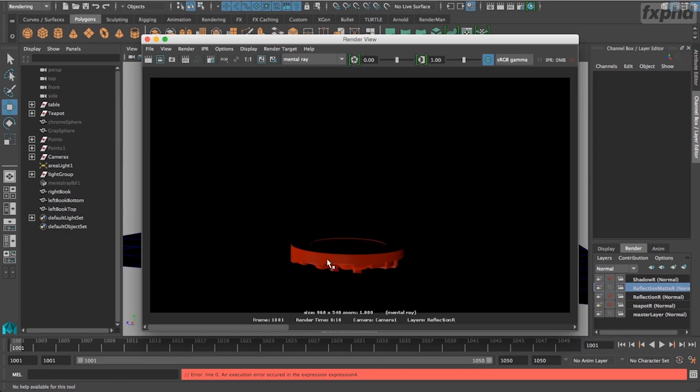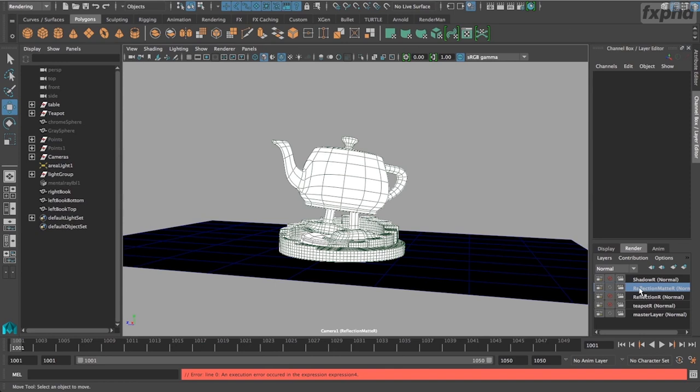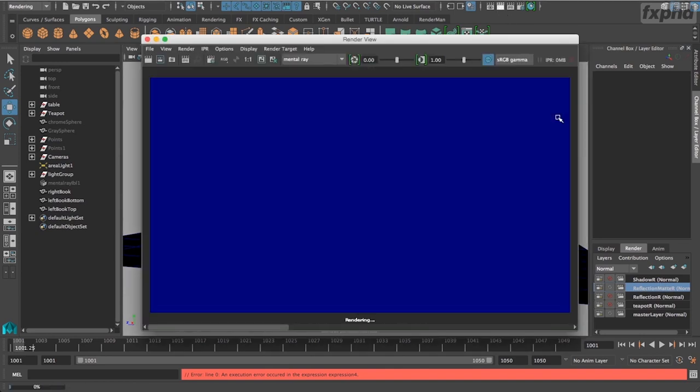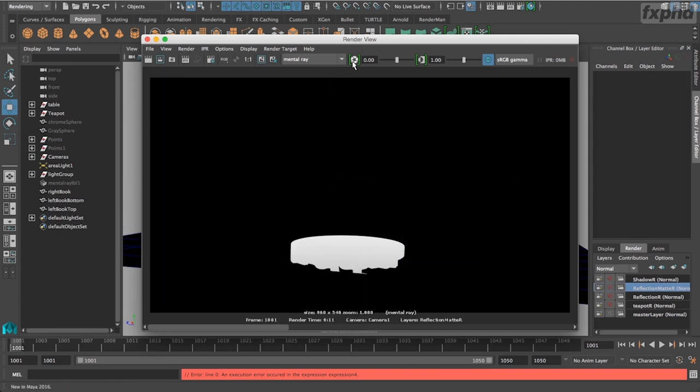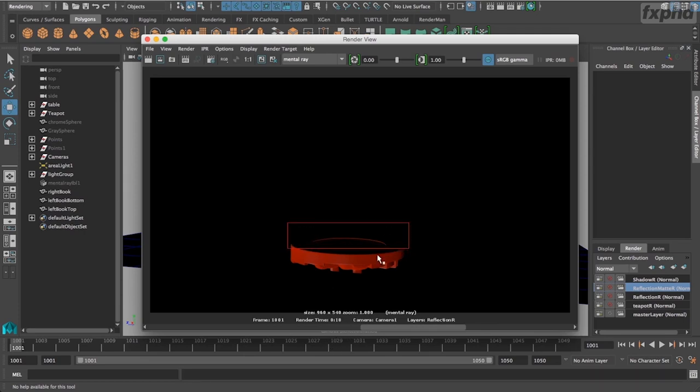So what I decided I wanted to do instead was have more control, because I'm going to need it in the composite. And so I thought, well, what I could do is I can actually make a reflection that is pure white. That way I can then use that reflection that will be perfectly matched to the red one, but it will act as a matte. And then I can actually over the reflection based on the matte and then mix it down to the level that I think works. So if I come to the matte here and I again just do a render, you're going to see we're going to get pretty much exactly the same thing, but it's going to be pure white instead of red. So there you have it. So that is going to work as a matte for this reflection. So you can see it's working just great. Obviously the teapot is going to fit in this section here, so that's all going to be fine.